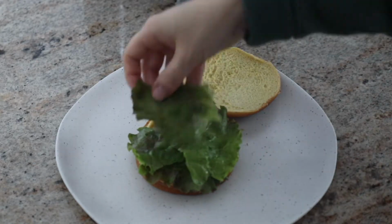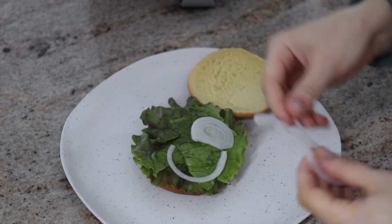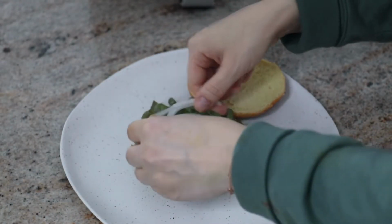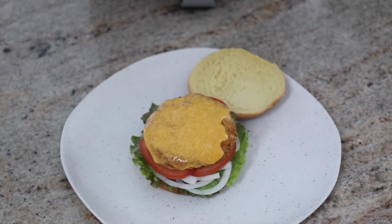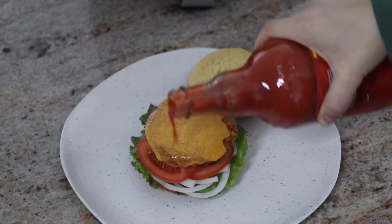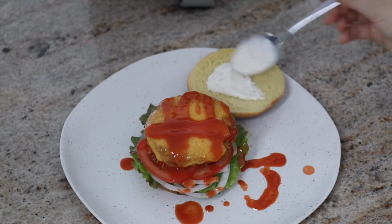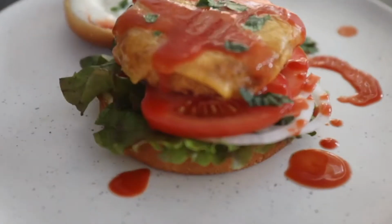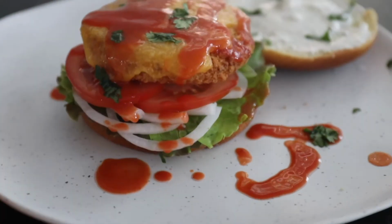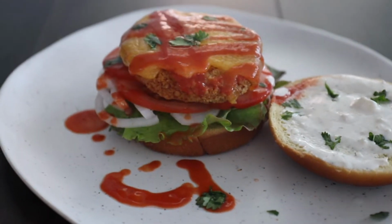I like to put the bun down, and then I do some lettuce, some onion, some tomato slices, and then on goes the air fried breaded chicken patty with melted cheese on top, a little drizzle of Frank's hot buffalo sauce, and then on the top bun, I like to put some blue cheese dressing to give it a nice, really creamy, cool bite. Look how delicious that is.